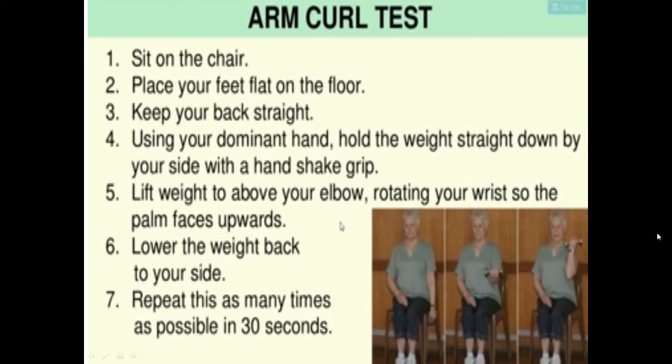The procedure of this test: the aim of the test is to find out the maximum number of arm curls that one can complete in 30 seconds. Arm curl is performed with the dominant arm side. The participant sits on the chair and holds the weight in the hand using the suitcase grip. It means the palm should be facing towards the body. The arm should be in a vertical downward position.